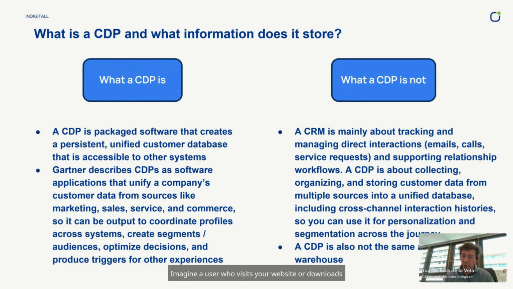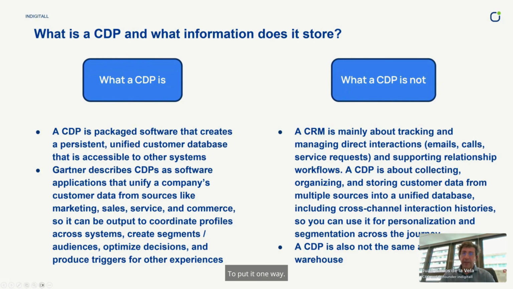Imagine a user who visits your website or downloads your mobile app. Suddenly, they open an email, buy a product, talk to support. So all of that valuable information, all those touch points, if we didn't have a CDP, what we'd have is information that would be separated into completely separate communication channels. And with a CDP, what we have is everything unified into a single customer profile, okay?